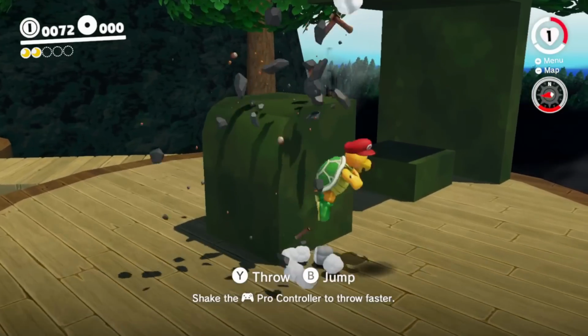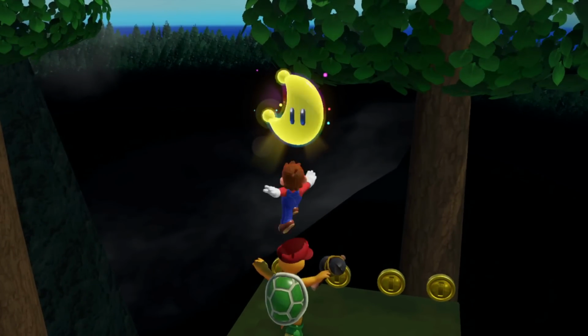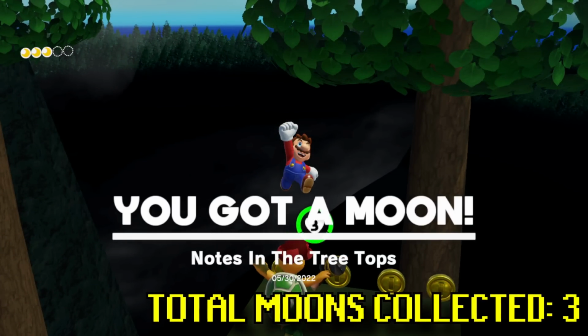Don't kill me, bro. Okay, good. We defeated him. And now we can come over here. And there we go. There is our moon. Notes in the treetops. That was a super cool one.